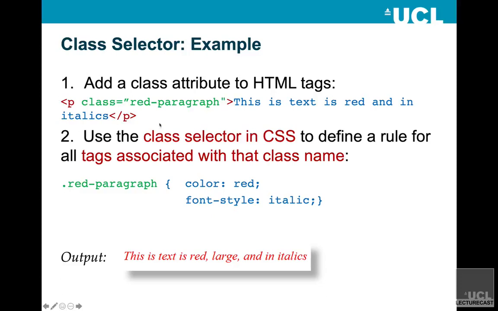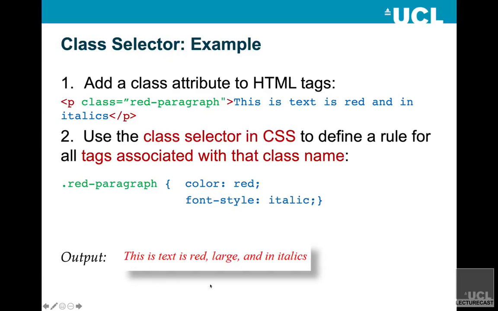So once you have applied the class attribute to your HTML page, you are ready to move into the CSS and then specify how this class will need to be displayed. Instead of using p, now we're using dot and then the name of a class. The rest of the CSS syntax is exactly the same. We still have the same declaration block, the same declaration style, and so on and so forth.